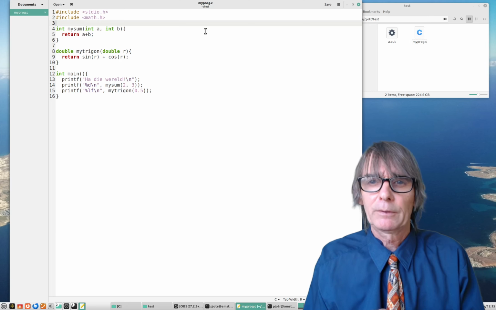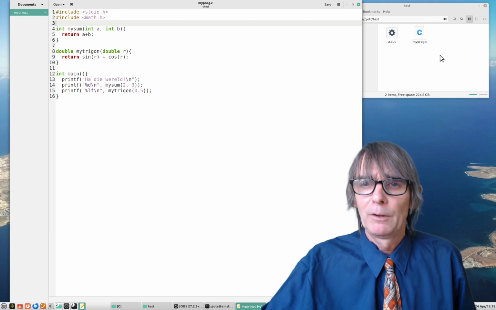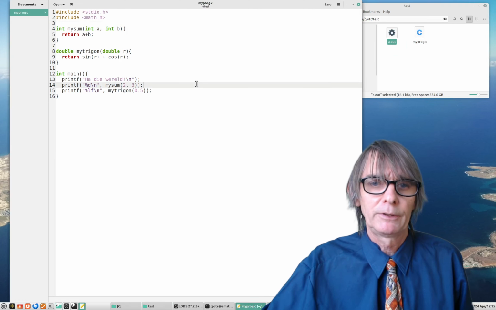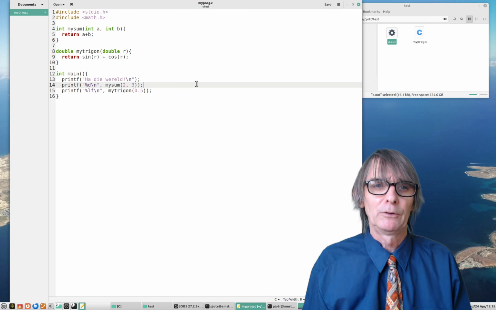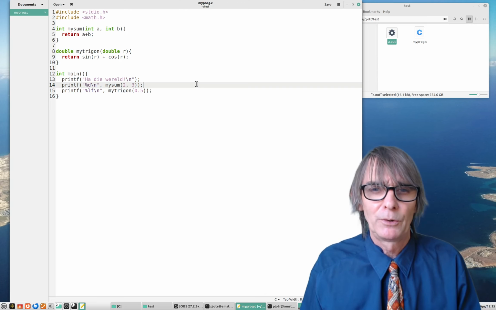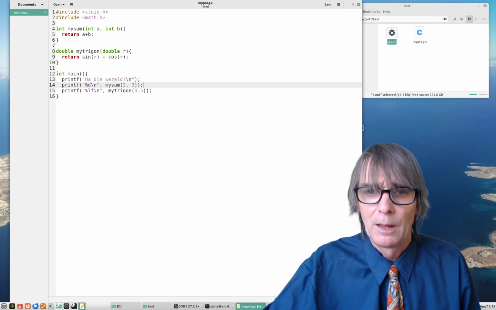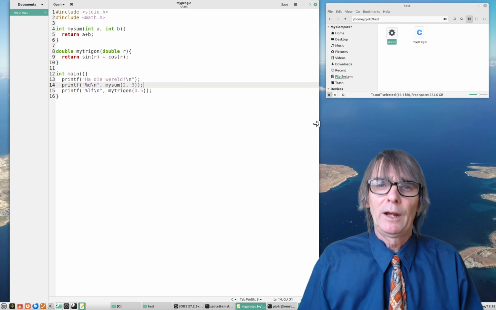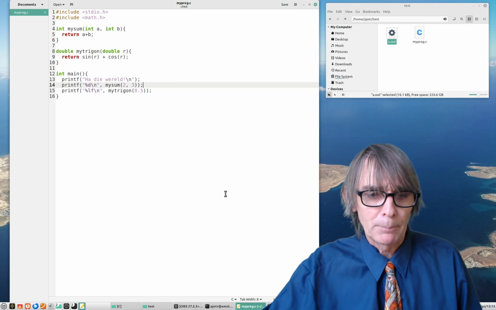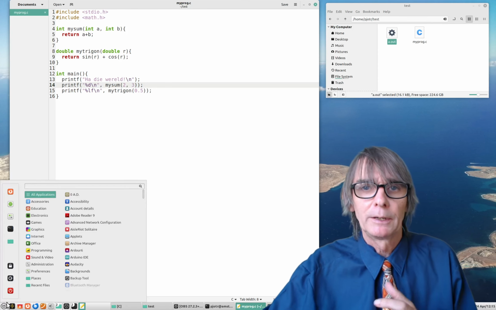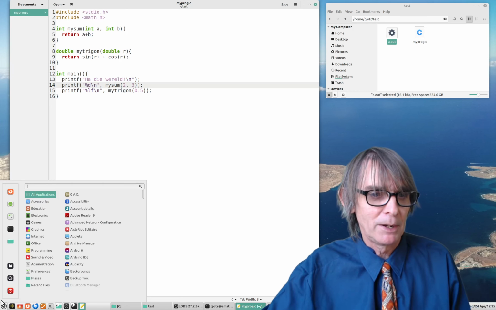So now we have classically a program. We have our program in our directory and we have the executable in our directory, and that's it. If it goes wrong, I would have to put in more printfs or something like this to see what is going on in my program. But let's now migrate this entire thing to the IDE called Code::Blocks. Code::Blocks, I was thinking roadblocks, I guess that is what they were inspired by.